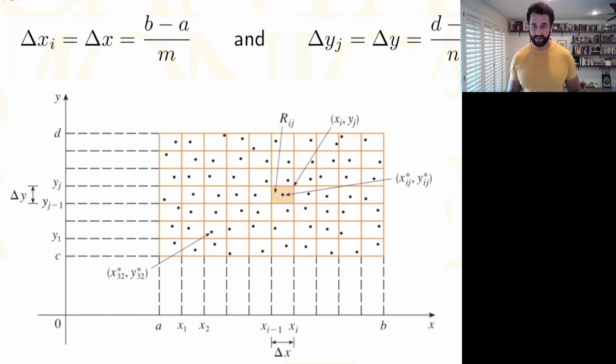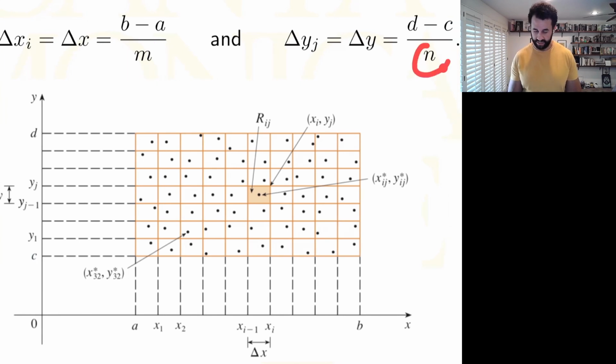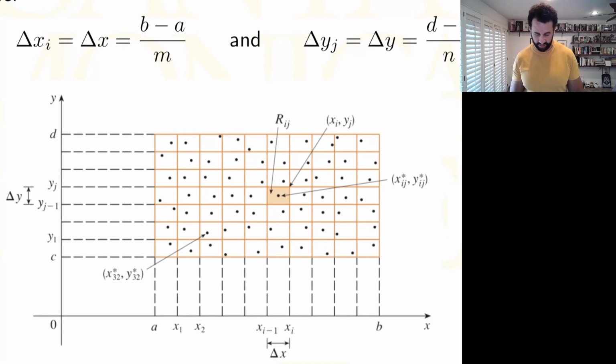All right. So here is the idea. Here's the interval from a to b. Chop it up into a bunch of subintervals. What are the subintervals? They're this. Because we're going to choose a uniform partition, the length of each one of these subintervals is delta x. Now do the same thing for this interval from c to d, but it doesn't need to be the same number of subintervals. That's why you notice here there's an m and an n. We don't need it to be a square. They can be any number. So we cut this interval up into a bunch of subintervals, and each one of those subintervals has length delta y.